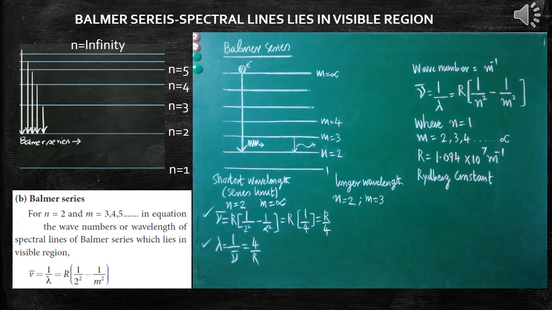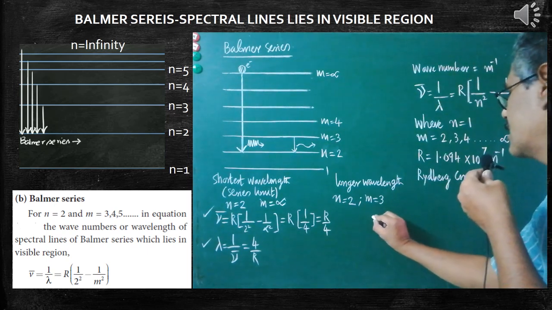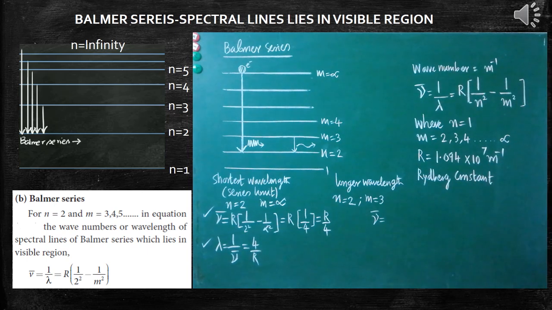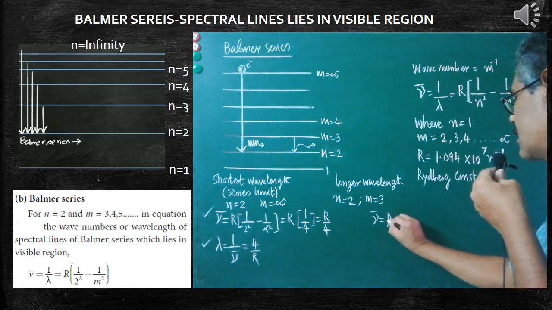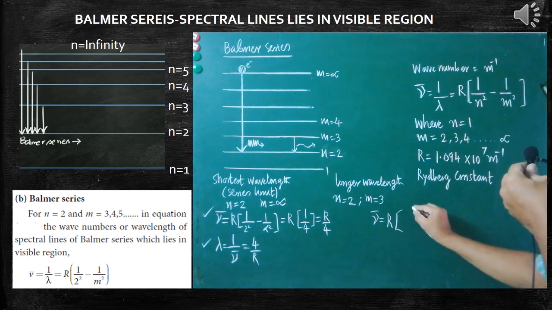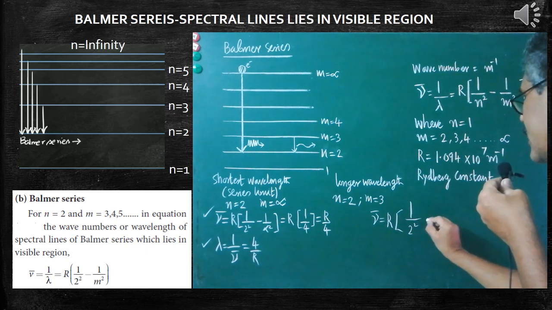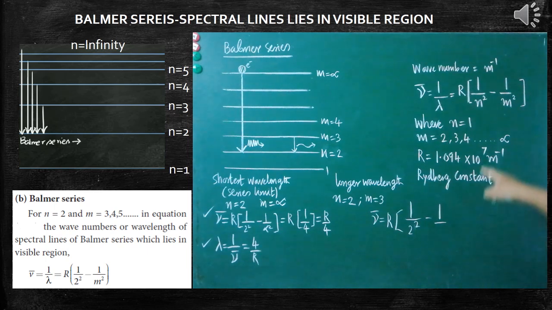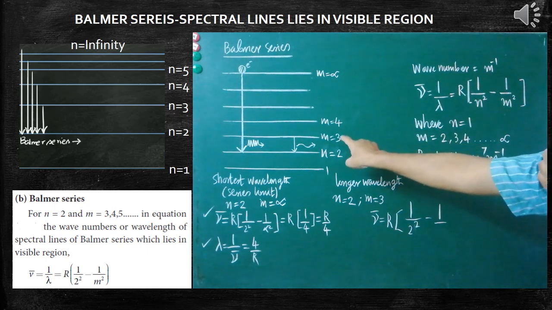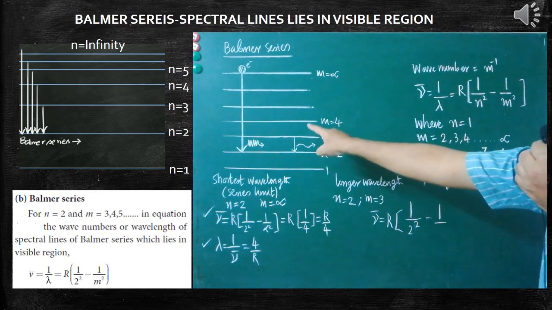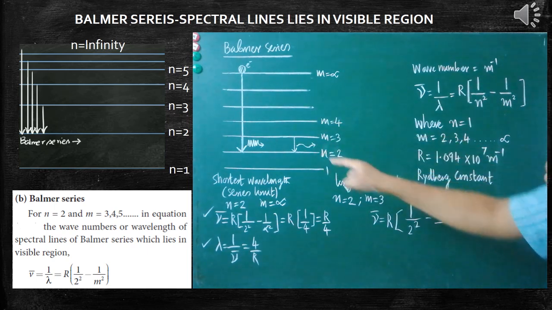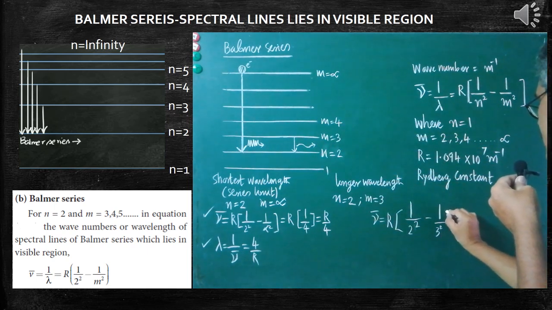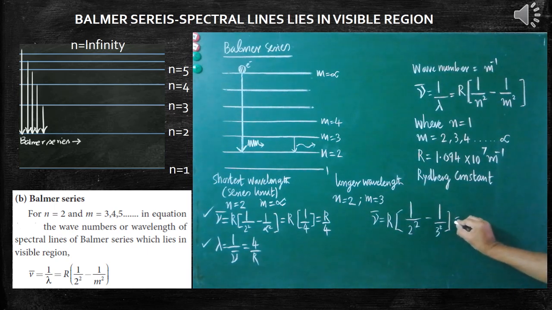Its wavelength and frequency in the Balmer series can be calculated here. How to calculate? Here nu bar is equal to R. In the formula, instead of 1 by n square we can substitute 2 square minus, after substituting 2 here, how to choose m? m is the next level excited state, from where the electron has to jump. Therefore 3 square. So that is the formula.